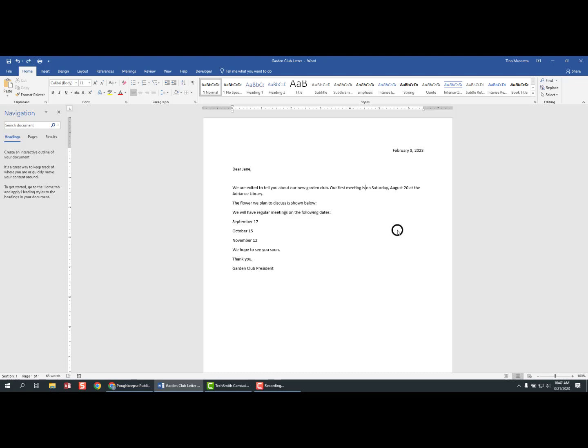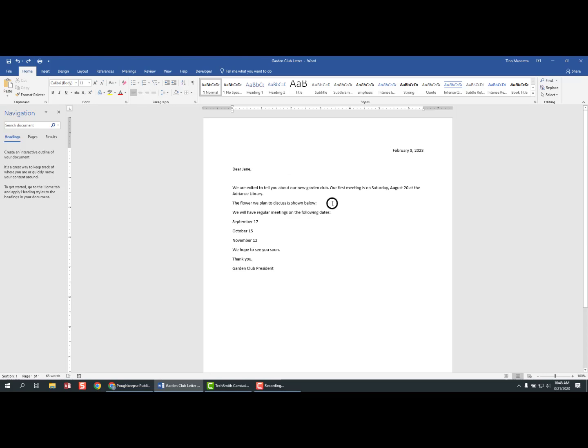Before we go any further, I would like to change the font and the font size for the entire document. Now, in order to do that, remember we have to select everything, all of our text, and then we're going to go over to our Home tab where we have our font group, and we can already see what we have as the default. Calibri body is the font, and that is size 11. We're going to change both of those.